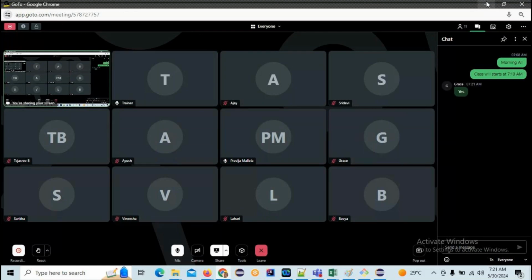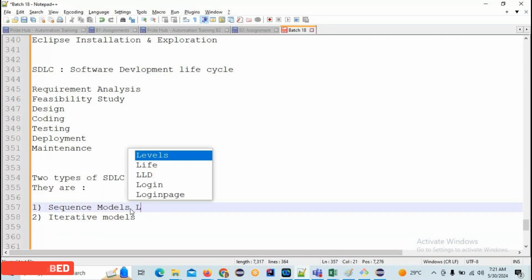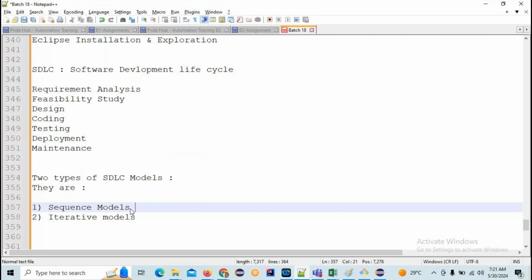So here we have two types of models. In the sequential model, I don't want to explain each and every concept, as all this comes under manual testing. You can learn it in the manual part. I'm just giving insights on what will be under this. There is the waterfall model and we have the V model also here.